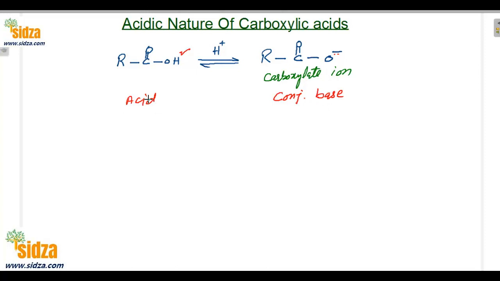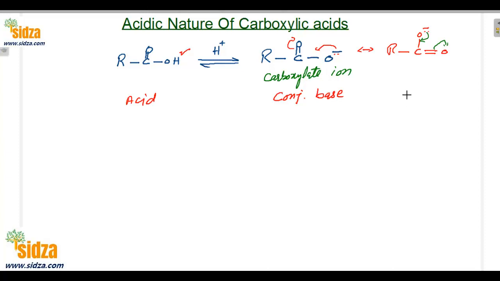carboxylic acid. In the carboxylate ion, it is the resonance which makes it the strongest acid among all the organic acids. You can see that in the carboxylate ion there can be resonance. This electron pair goes down and this will go over here. Then you can draw one more resonating structure for this carboxylate ion, RCOO negative, and now you get a double bond with this particular oxygen. And this electron pair can go back here and this will go here, and so you get the first structure back.